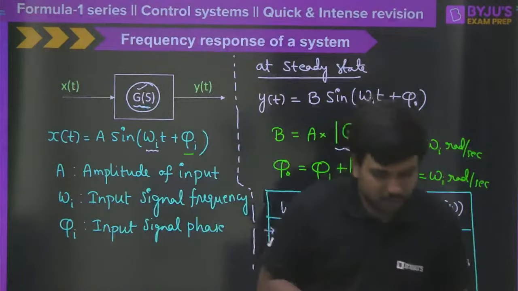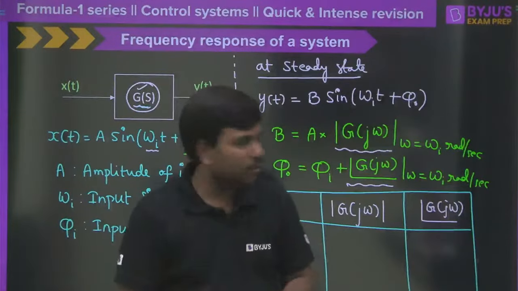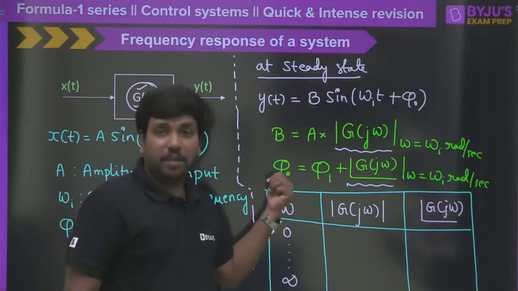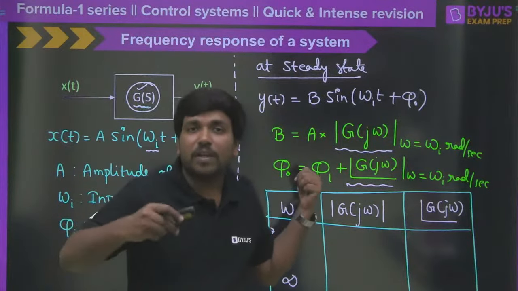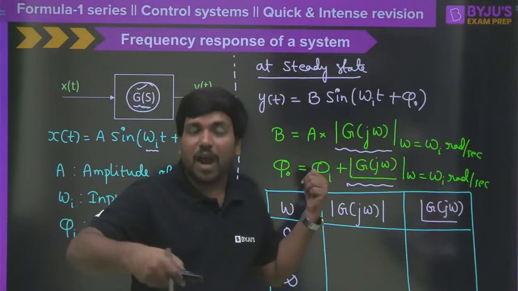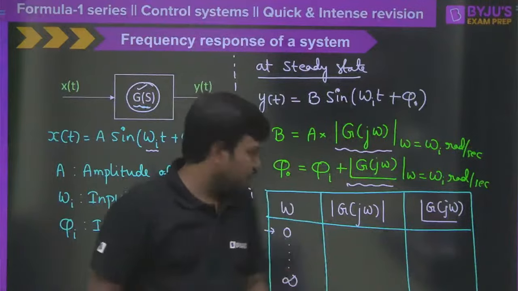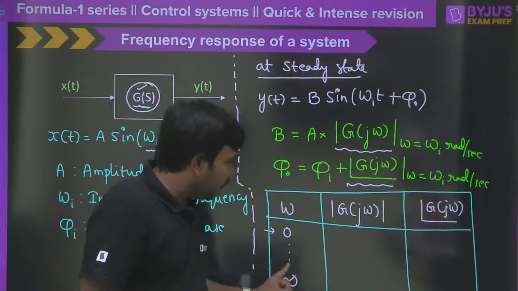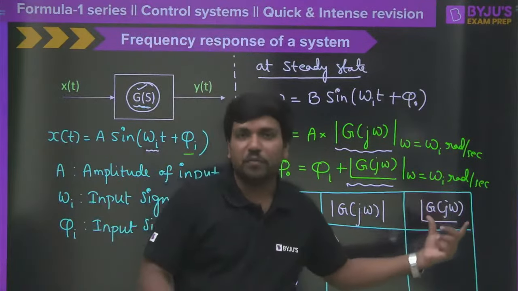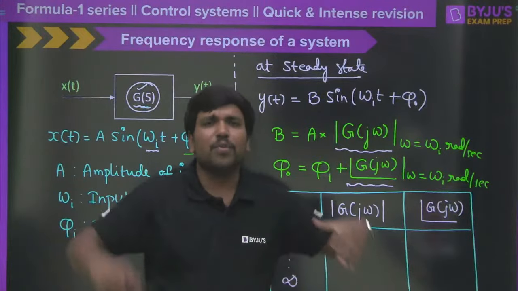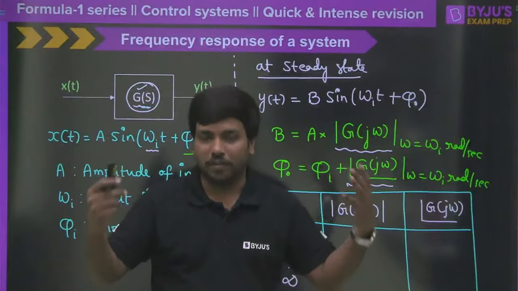Then you may ask me, sir, what will happen if the amplitude and the phase of the output change? If the phase changes, then the controller will get delayed information and the overall system can be unstable. Clear? That's the reason why we need to see at different frequencies how the magnitude and phase both change. To understand that, we have several plots called frequency response plots.